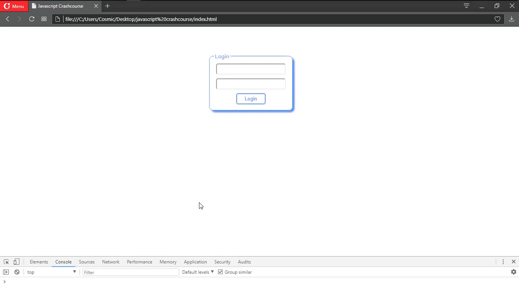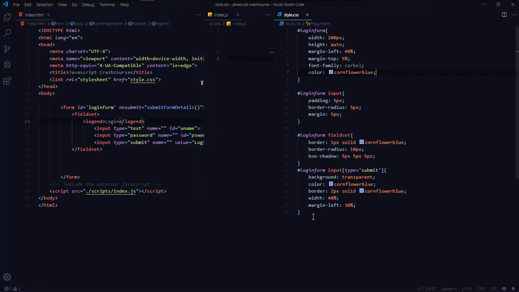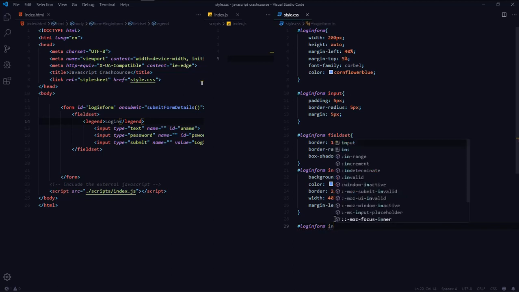Now the form fields don't look that great, right? So what we're going to do, we're going to remove the border. So how do we do that? We use the #login form, and then we're going to say input, then we're going to get where the type is text. No, you do not put it as a string, it's a type where the type is text, and then we are going to have the same.